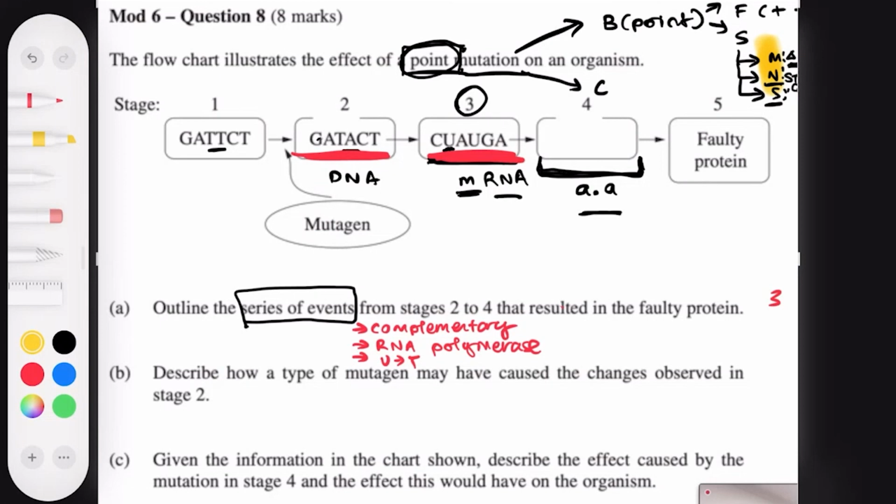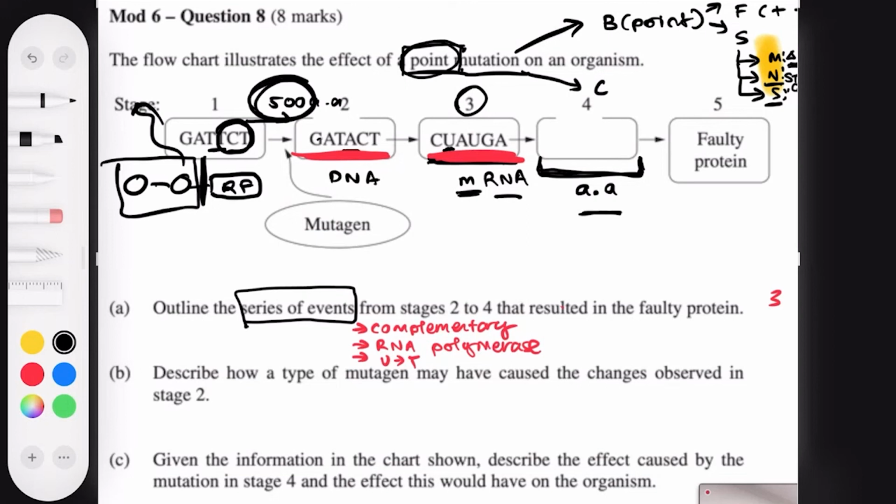I was going to ask, with the nonsense mutation, since it's non-functional, would that be a faulty protein, or is it not counted? A nonsense would be a very faulty protein because the way you think about this is, it's not the entire amino acid sequence, GATTCT, right? It's much longer than that. So imagine there's another 500 amino acids in the normal polypeptide. If you cause a nonsense mutation and you produce a stop codon, which quite literally just codes for release factor, then instead of an amino acid binding, release factor will bind, and everything to the left of that gets released, that's going to be the final polypeptide. You're not going to produce those many amino acids, right? So you're going to have a severely deficient in size polypeptide chain. Does that make sense? Nonsense is the worst. It's going to make a worse faulty protein than a missense mutation, right?